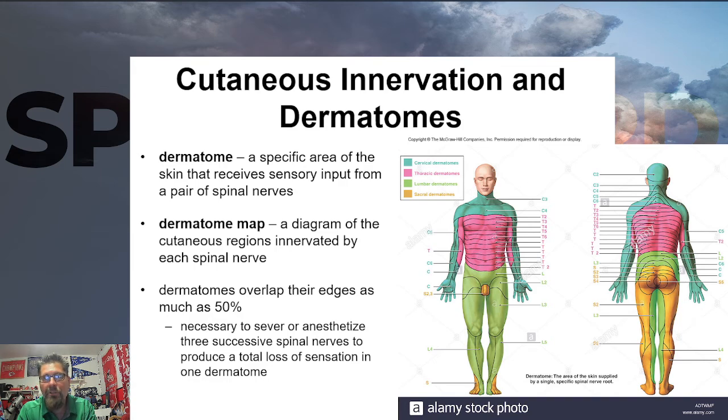And in the thoracic plexus, you can see the pink there, all the stuff for the torso. So essentially what would be along the vertebrae, or probably 80-90% of the vertebrae. And of course it shows front and back here as well. And then of course the lumbar, the light green, gives rise to supplying nerves to the leg area. And of course then the yellow, the sacral, is the backside for the most part. And of course the feet, as we saw.